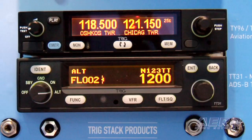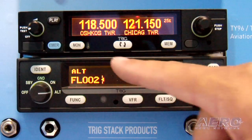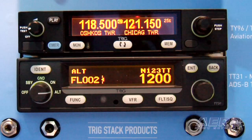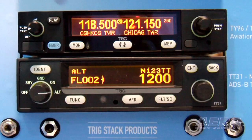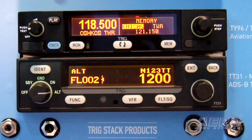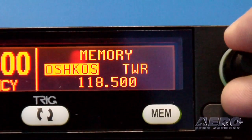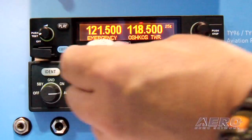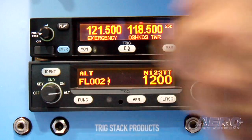Sure. We have two new panel mount radios — the T-196 and the T-197. The only real difference between them is the power output: the first is a 10-watt radio, the second is a 16-watt radio. These are slimline, very highly integrated radios. They have built-in intercom systems, built-in stereo music, built-in auxiliary inputs that allow you to connect to other things in the panel. So for a smaller airplane with a small stack, that radio can actually act as the hub of what you're doing. It's a full-featured VHF-COM radio with dual watch, so you can listen to the second standby channel at the same time as being on the primary.